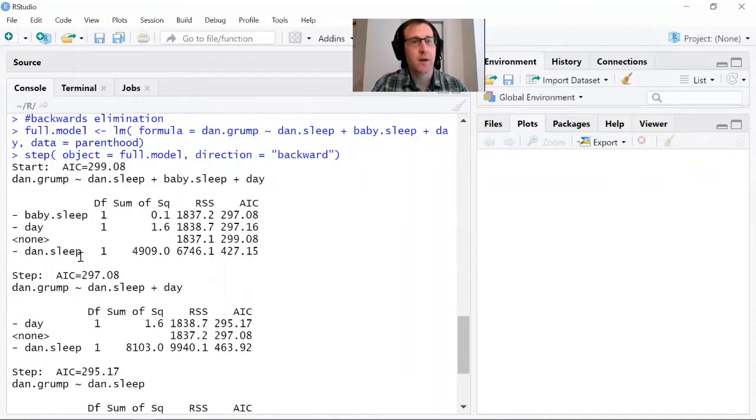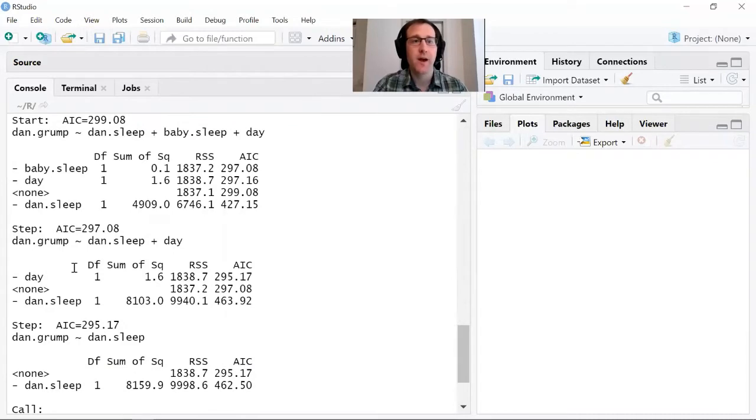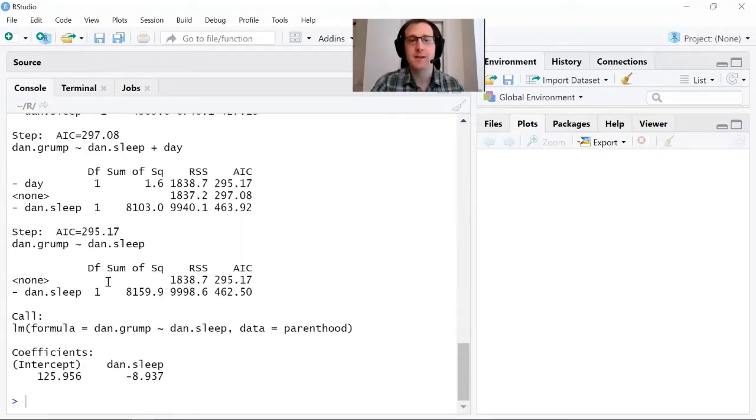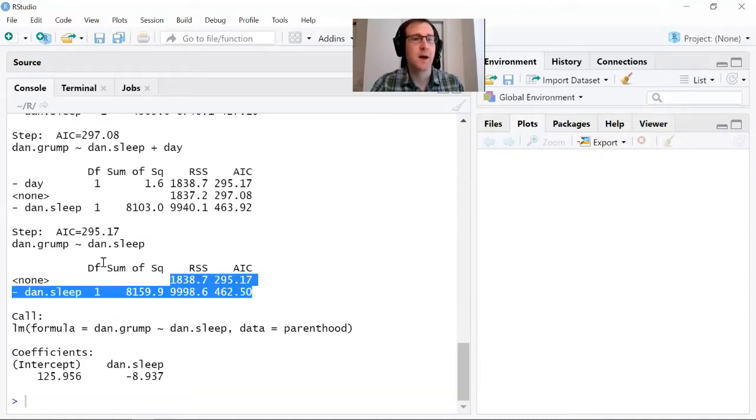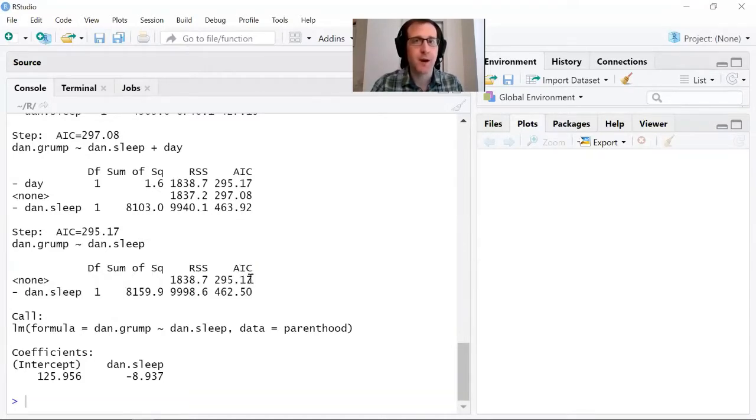If we look down here, it's going to start with all of the variables that you can have as predictors in there. And then it's going to look and see what is the weakest predictor. If it's a weak enough predictor that it doesn't seem to matter, it kicks it out. And then it runs another, and it looks and says, okay, what is the weakest predictor? How weak is it? If it's weak enough that it doesn't seem to matter, then it kicks it out. And then it goes through that in an iterative process over and over again until it gets down to where each predictor that's still left in the model is strong enough to keep it in. So in this way, you're getting down to only the variables that matter enough.